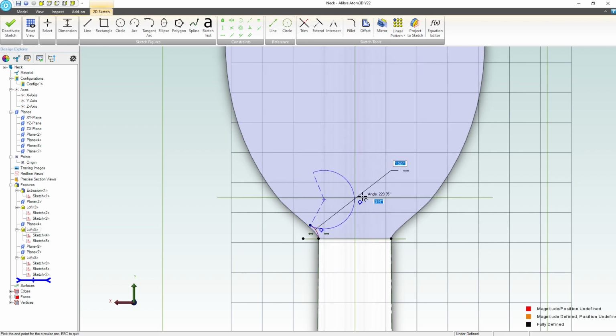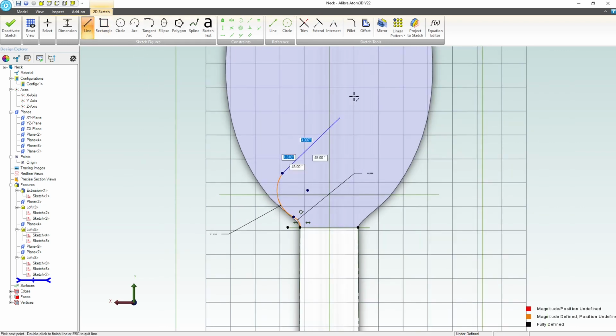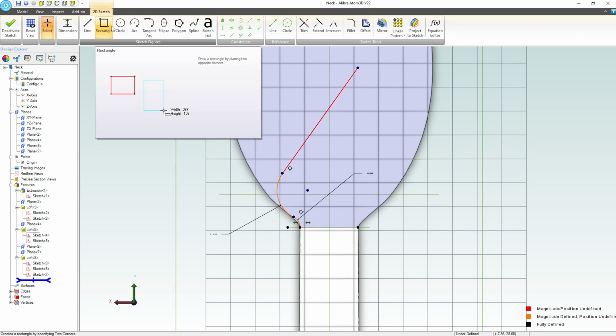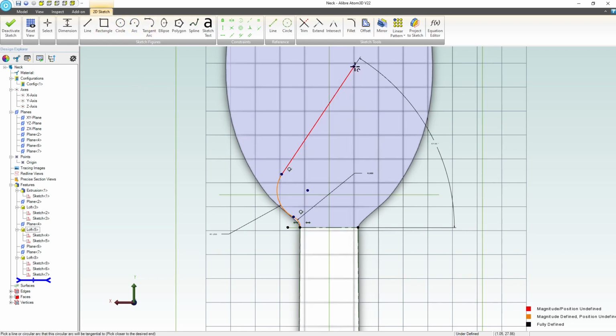Now I know I can do a tangent arc, and we'll flip that around there. Maybe this will be a bit larger, maybe 1.25. And now a line, we're going to say tangent. And let's establish an angle from horizontal. So I'll add in a horizontal line here. I'll add a dimension of 57 degrees. There we go. Let's add a tangent arc that we can kind of flip around on.